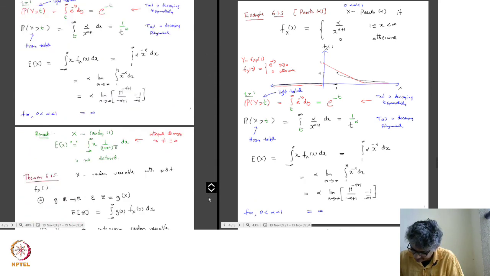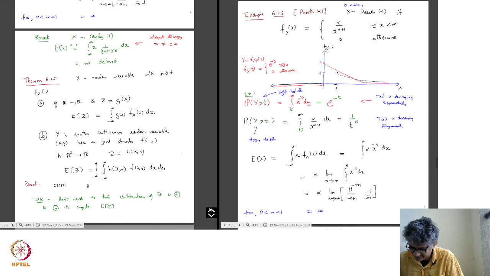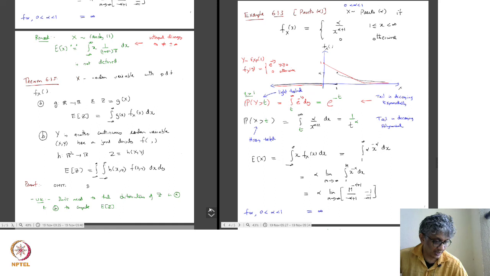Then once I did Pareto, I briefly discussed that if X is Cauchy, it may not have an expectation. If you want to compute functions of a random variable, not only its mean, you just integrate the function with the density function, that is g of x times f of x. Similarly, in the case of two variables, that is h of x, y. Okay, I think this is a good point to stop, and I'll come back and discuss more about expectations.